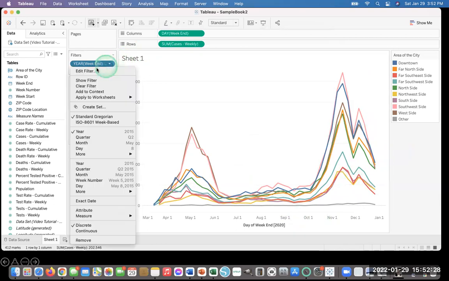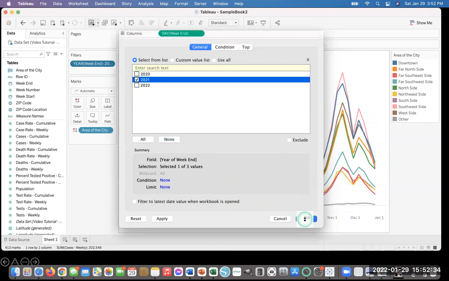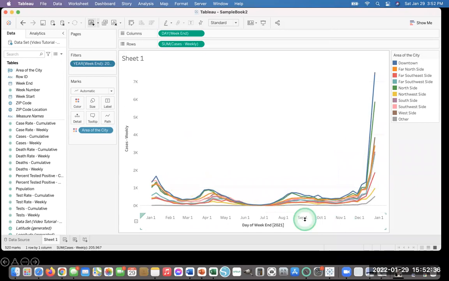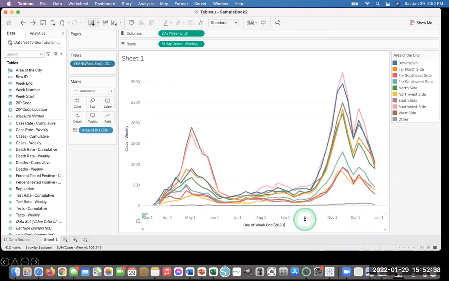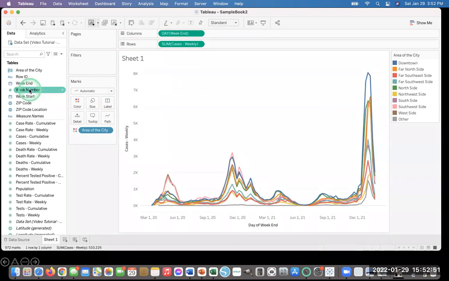And again, if I want to look at just 2021, oops, let me make sure I click it. We can look at 2021. I'm going to keep it 2020. Again, we could look at the entire thing, but I think it's just a little bit easier for us to see. You know what? We're going to keep it with the whole shebang for right now. But I certainly could do that if I wanted to. But okay, so let's take a look at this.